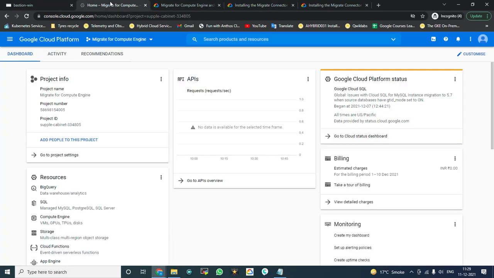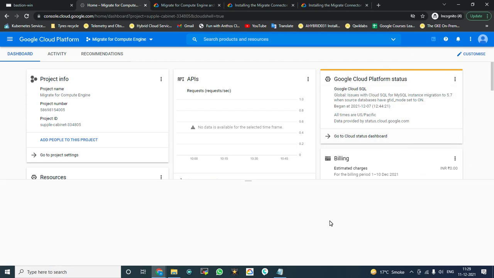Let's see. First of all, we have to allow some firewall policies for performing this activity. I'm using Cloud Shell.